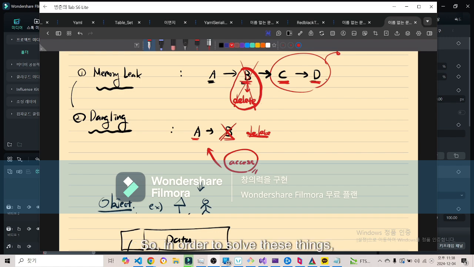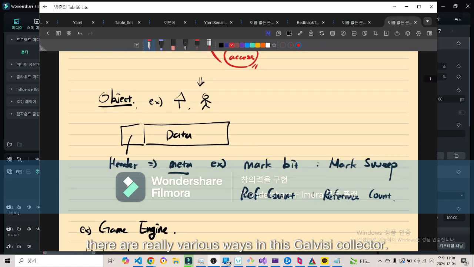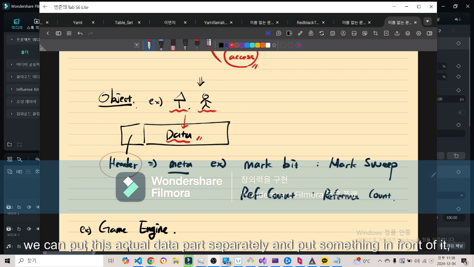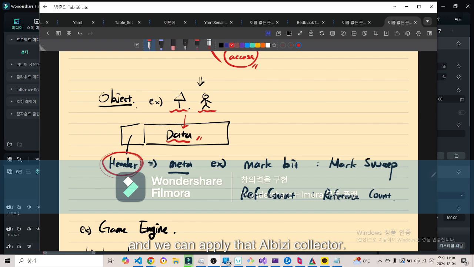So in order to solve these things, there are really various ways in the garbage collector. Basically, in order to apply the garbage collector, when we allocate an object, we add the concept of a header in front of it. So for this data, for example, we can create a tree object, or a Human object, and in this situation, we can put the actual data part separately and put something in front of it, and we can apply that garbage collector.